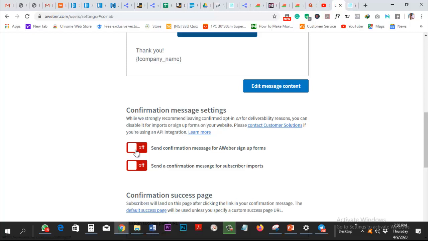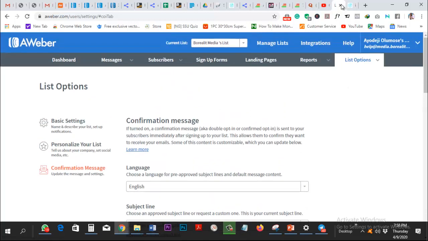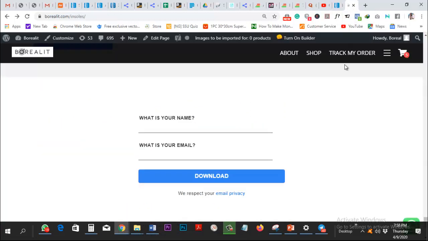These things are usually used for products that people are actually chasing after, like they really want that stuff, so they will wait it out to go to their emails. But if they don't, then it's a problem for you. Just to eliminate that option, all you do is click off. Don't forget. My one is off already, but yours might be on. So go and click off.